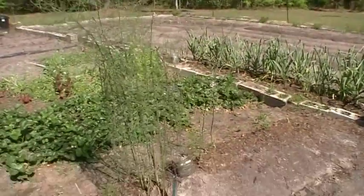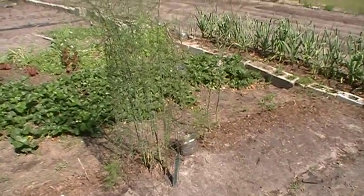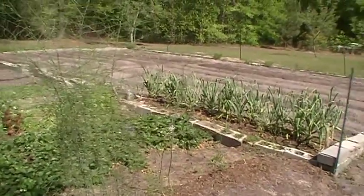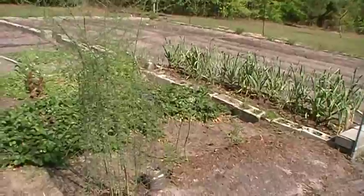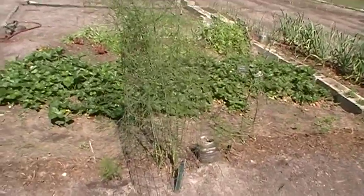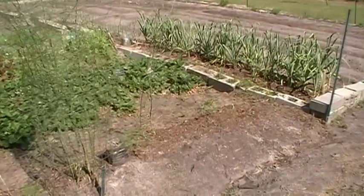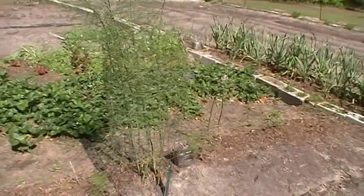To get this big here, this has been a year and a half growing for it to get to this point. There's a couple of smaller stalks we could probably eat if we want, but we're looking for this one to seed up so that we don't have to buy the starter plants again. And then once it seeds up, we'll cut it, and then we'll let it grow back again. But we probably won't start eating this until the second year or even the third year because they tend to be a little more bitter when they first start out. So we want to make sure that they are good, stable plants and continually produce some asparagus for my wife.